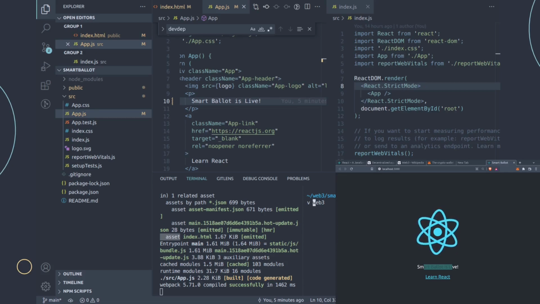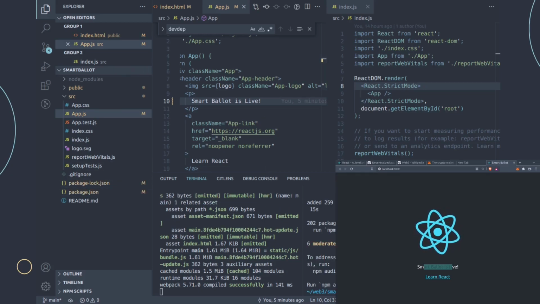Okay. What are common dev dependencies? For example, a formatter, a linter, all of those things. You use those to write better code, but you don't need them to actually be in the project when you ship the project, right? You only need them because the development process relies on them. All right, so in this case here, we're not going to do any of that. We just say npm install web3, and that's just going to install web3, and then add that into the package.json. And now that's done.